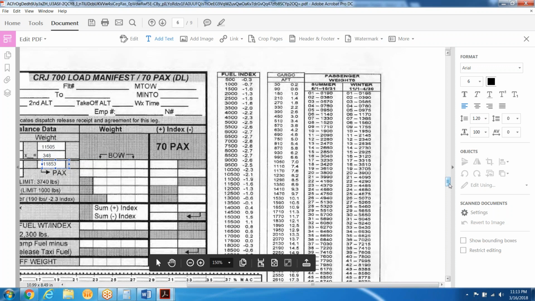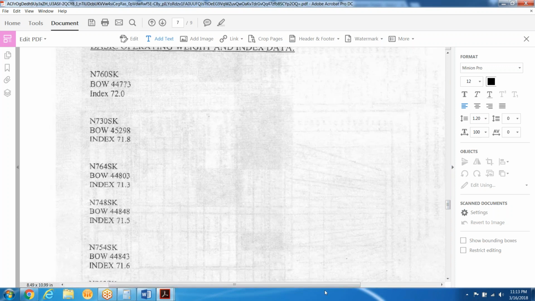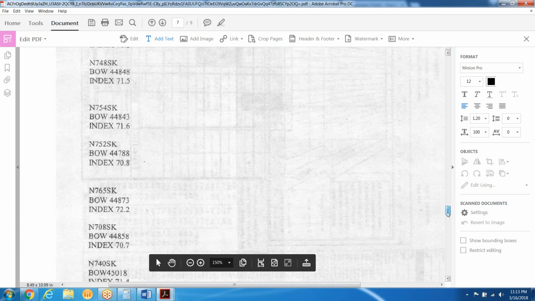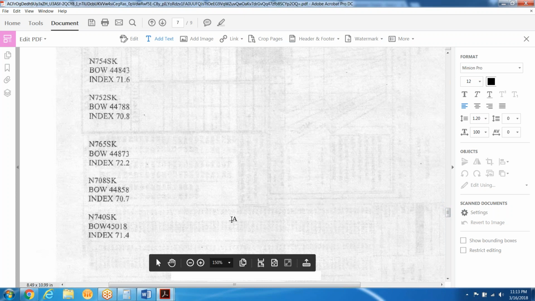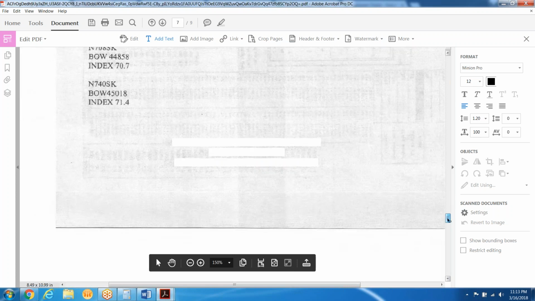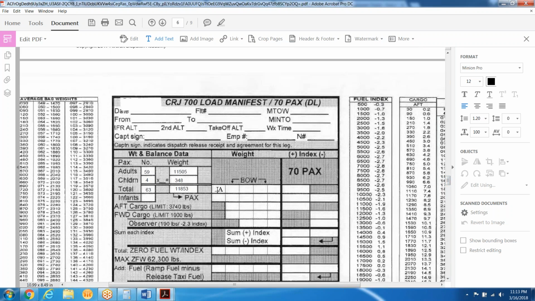Okay, so we're using aircraft 708. So I'm going to scroll down. Need to get the information on that plane. 708 Sierra Kilo. The bow weight is 44,858 with an index of 70.7. I always forget those. So 44,858 and 70.7.